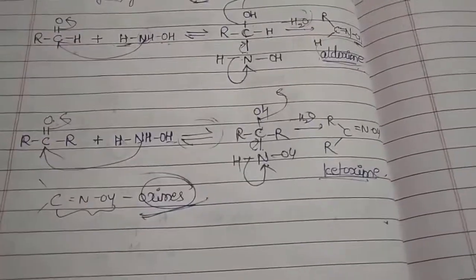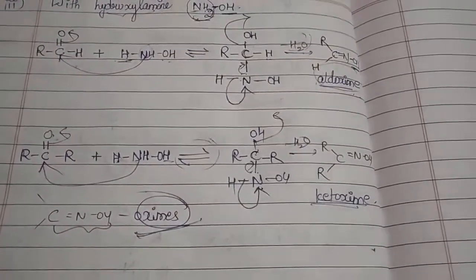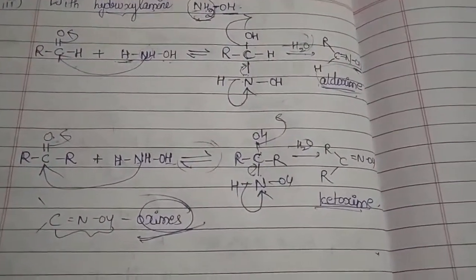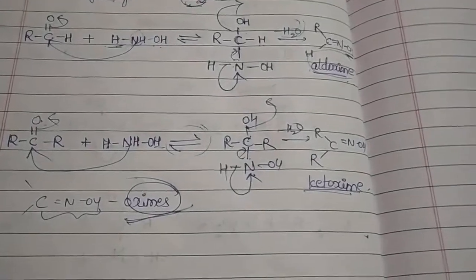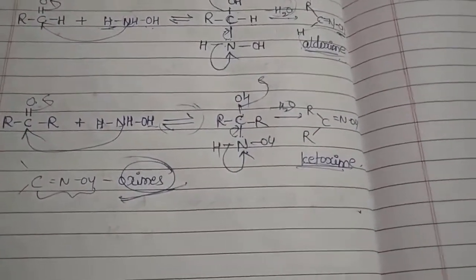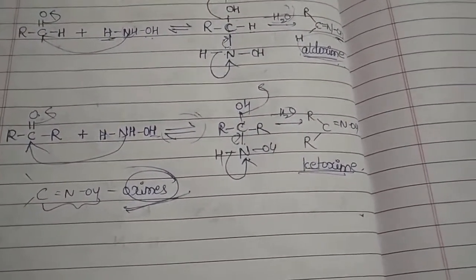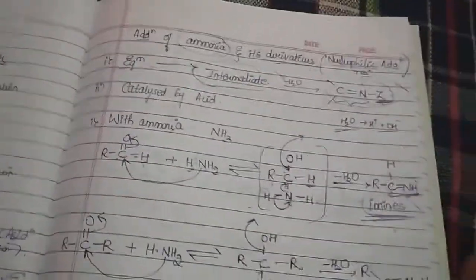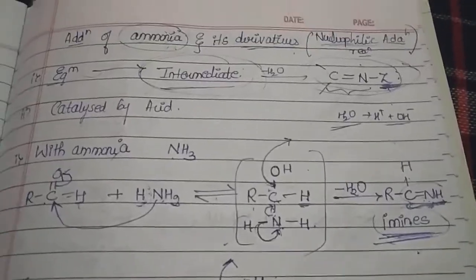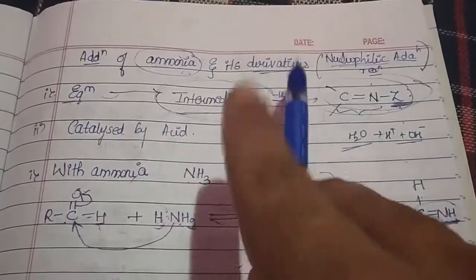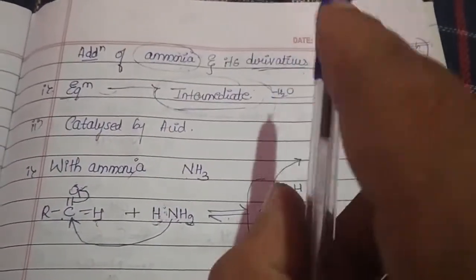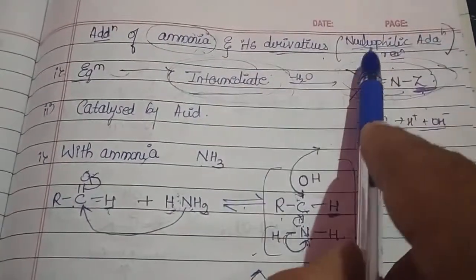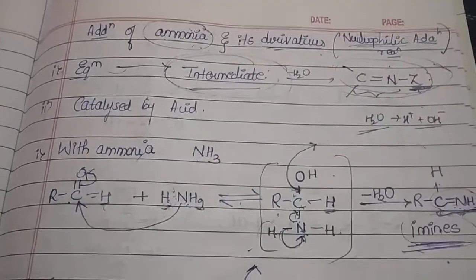Oximes. So in this video, I'm just covering only the three important ammonia and its derivatives. In my next video, I will be going with the other derivatives, so as not to confuse you, but I'll just have a revision now. So today in this video, we have just looked at addition of ammonia and its derivatives. And remember, it also falls under the category of nucleophilic addition reaction itself.